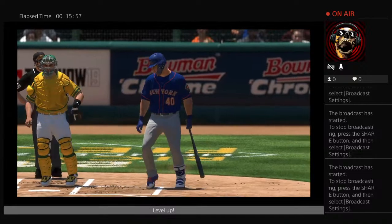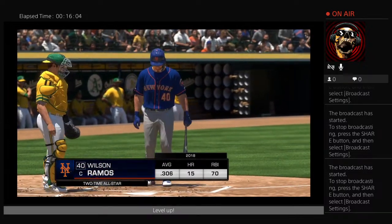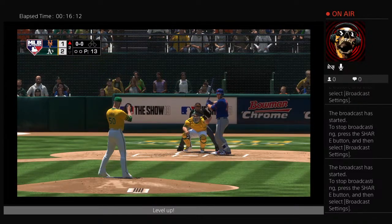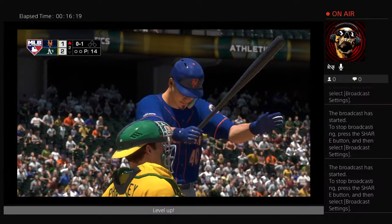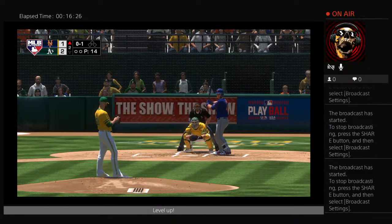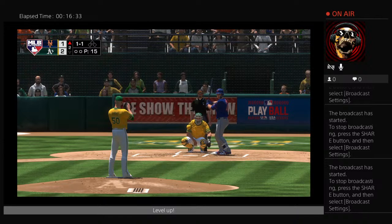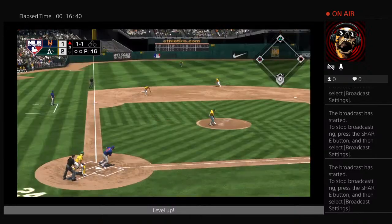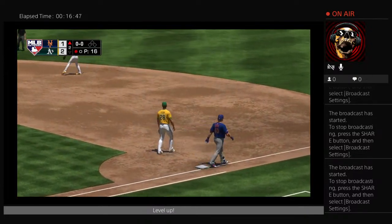Digging in, Wilson Ramos. He'll get us started in the top of the second. First pitch on its way. Fastball taken, but that gets the zone for a strike. That misses. 1 ball and 1 strike here to the Mets backstop. Hit on the ground to third. Chapman has it cleanly. Throw to first will be in time, and there's 1 gone here to start the second.